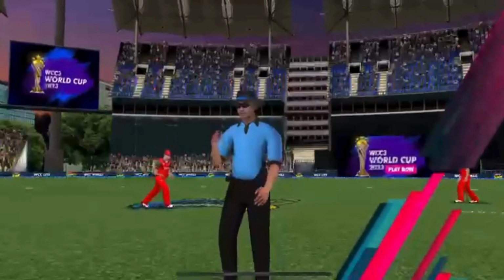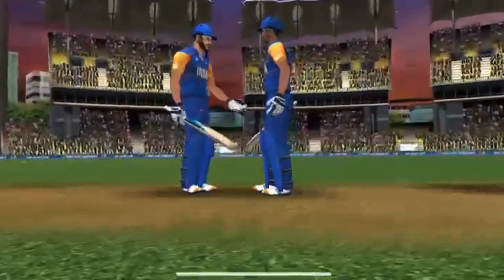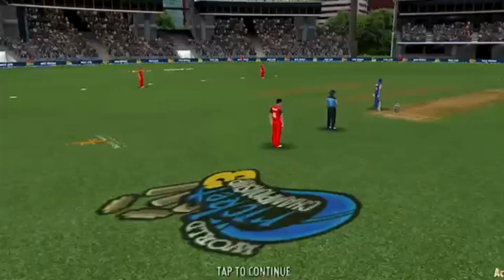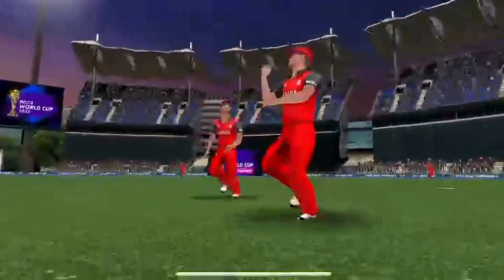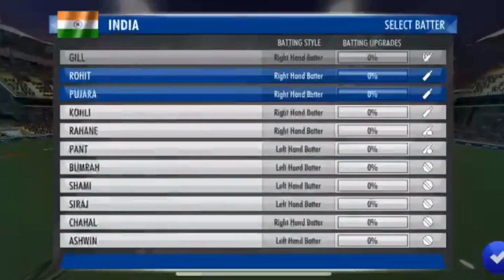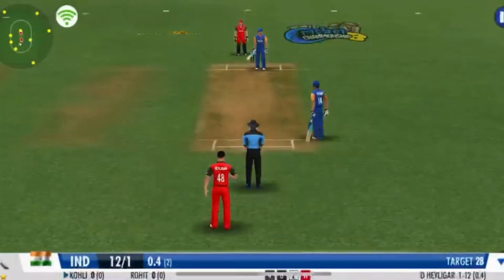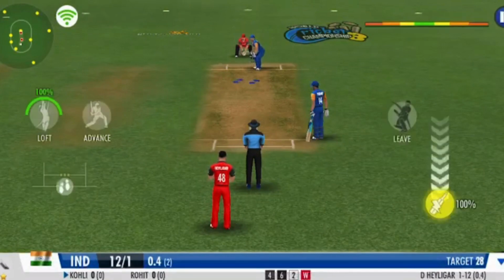Out! Umpire puts his finger up and it's a huge celebration from the fielding unit. Batsman looks really unhappy with this decision. The DRS review can be saved for later. And there goes the wicket. Here we have it. New batsman walking in. Hope he can save his team's hopes.